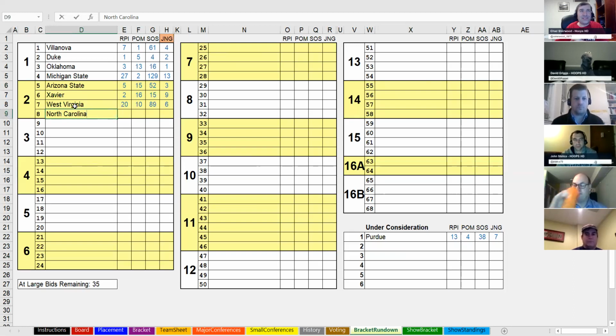I kind of cringe as I type North Carolina in, because I agree with you that I think we kind of hit that line right below West Virginia. But Rocco, what do you think of his picks there, especially number 7 and number 8, West Virginia, North Carolina? Yeah, I like the trajectory West Virginia's on. I've got them as a 3, so they're close to where John has them. I actually have Purdue and Texas Tech.